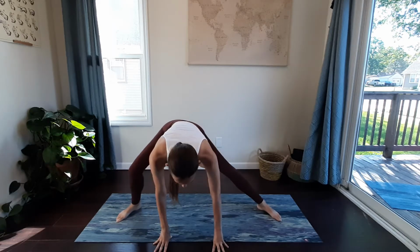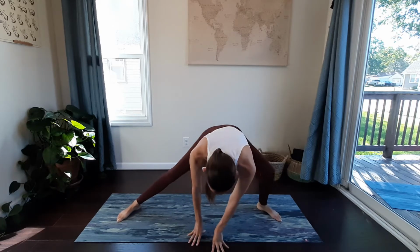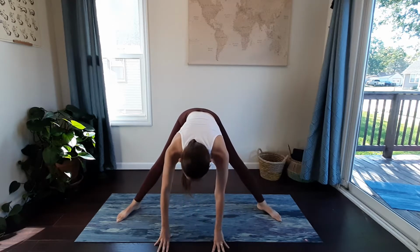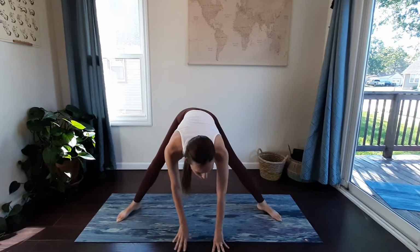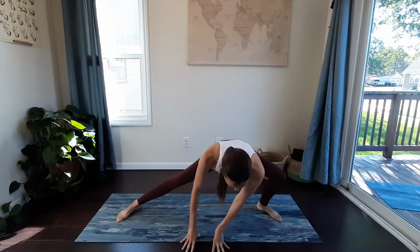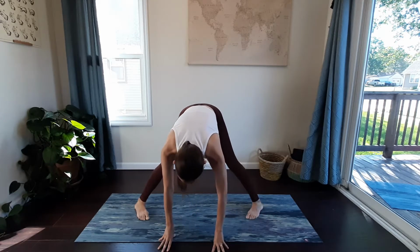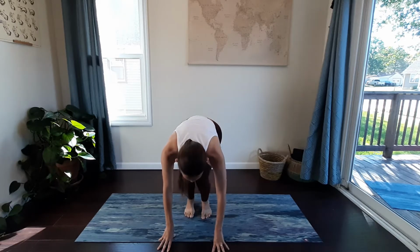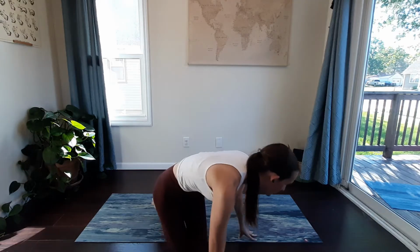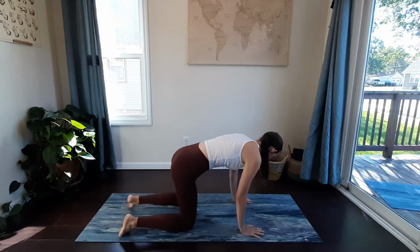Moving back and forth at your pace. Do one more time each way. And come back towards center. Heel toe your feet in together. Bend your knees, coming down onto your knees, and then shifting your weight into your tabletop. Adjusting back onto the mat.